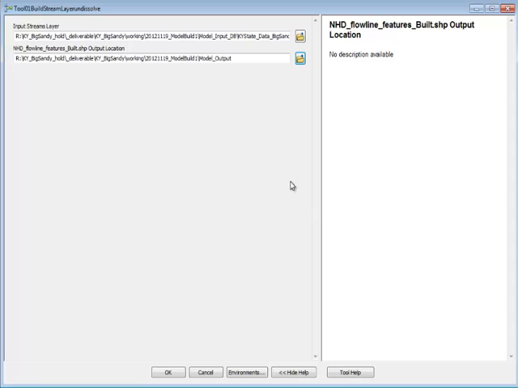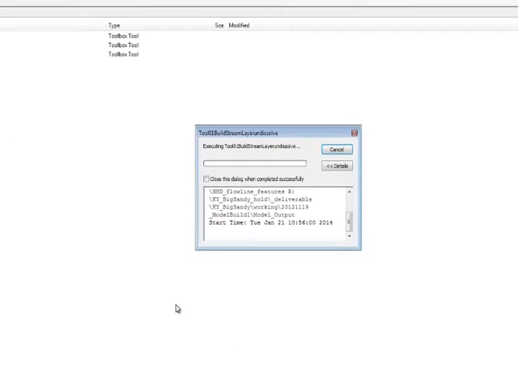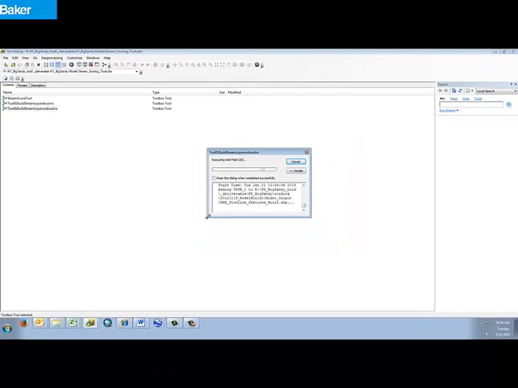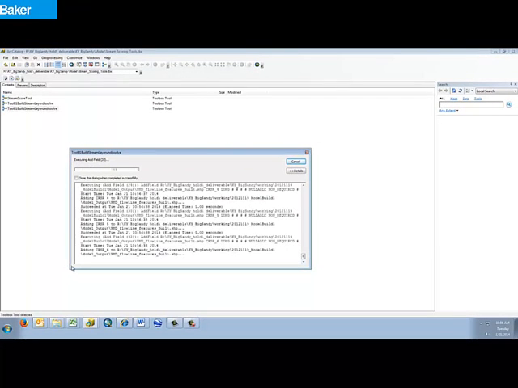Now click OK to run the tool. The tool produces a new base streams layer file to be used in the Stream Scoring tool.